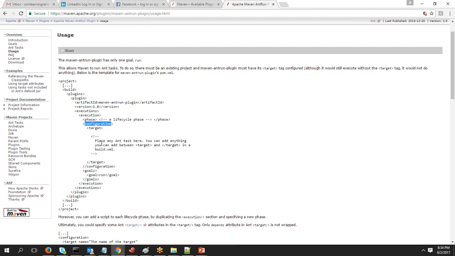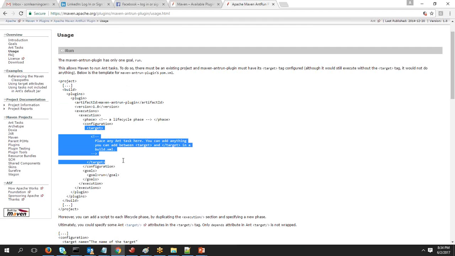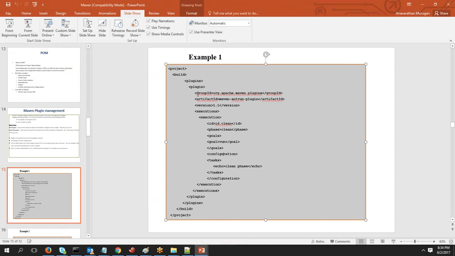So again, you don't have to know completely how ant works, but I'm just trying to give you an example first. Basically, if you want to invoke an ant related task or an ant command, you will be using this way. So that way, now the configuration, whatever value that you're going to use, you have to give that ant command. So this is the structure that we are going to use. Now I've already written it, so let me just copy paste and we'll try to understand this.